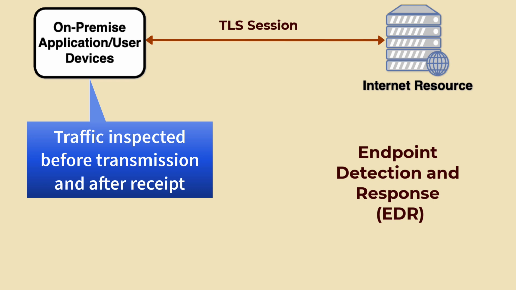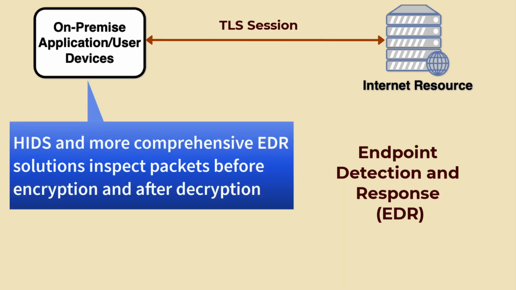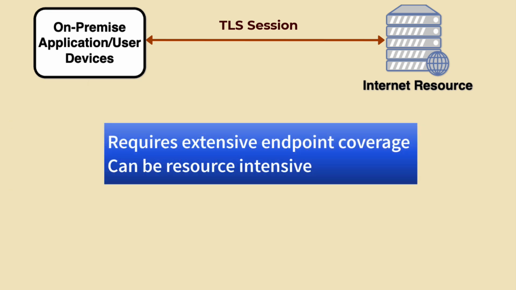Endpoint detection and response (EDR) tools and host-based intrusion detection systems (HIDS) can monitor processes, detect malicious activities, and analyze communication patterns. These tools are particularly useful for spotting indicators of attack (IOAs) and indicators of compromise (IOCs) embedded in traffic or application behavior. However, this method requires extensive endpoint coverage and can become resource-intensive, especially in large organizations with distributed environments.